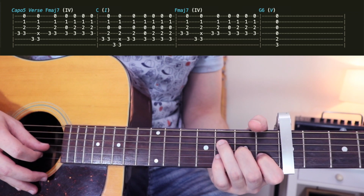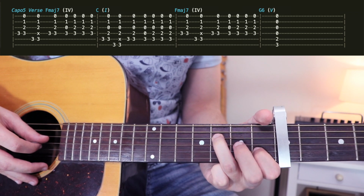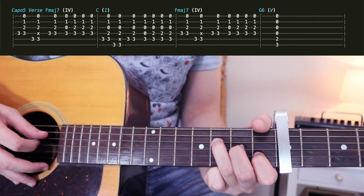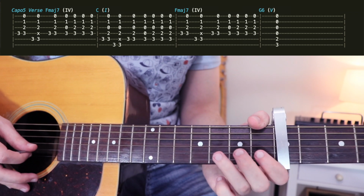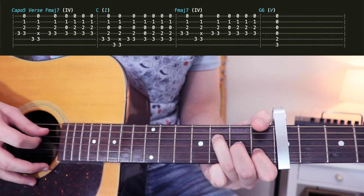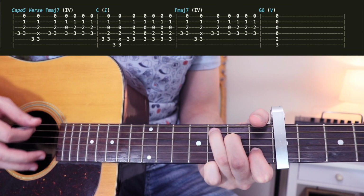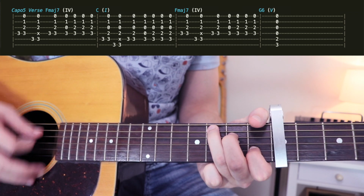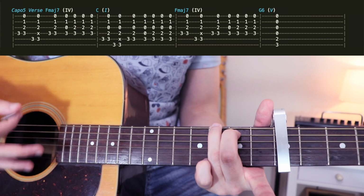So as I said, because we don't have this small lick, we can add some more variation. For example, myself, I remove and I add again my middle finger. First I play the alternate bass like I showed you before. And here, normally I should play that, but because I'm in the verse, I don't do that. Instead, I add some small variation. And when I'm on the G6, I just do one strike down.